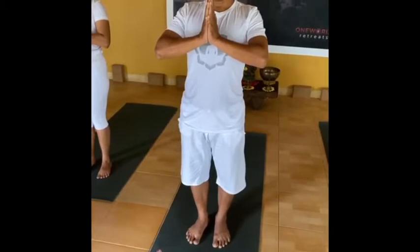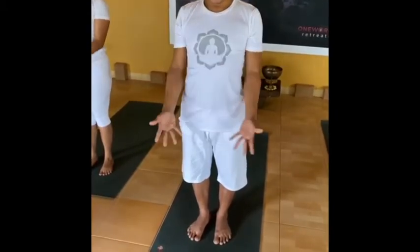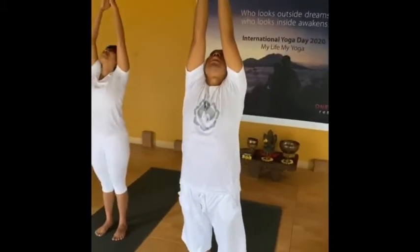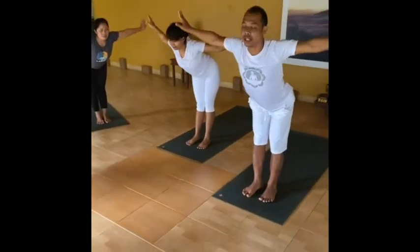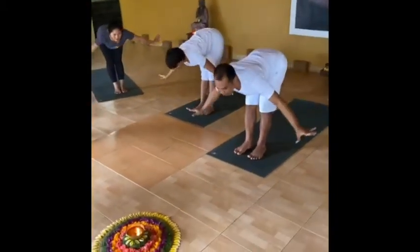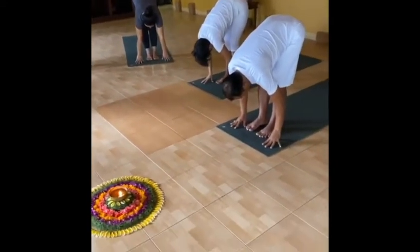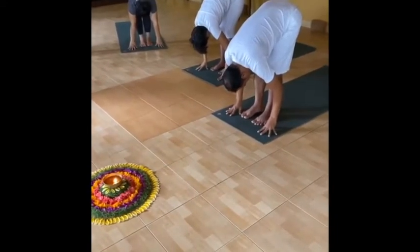Now, open your eyes. Inhale, you raise your hands up, salute, look up to the ceiling. And exhale, you open your arms to the side, leaning forward, swan dive. And then put your hands on the floor or on your ankles. Neck and head relax. Uttanasana.